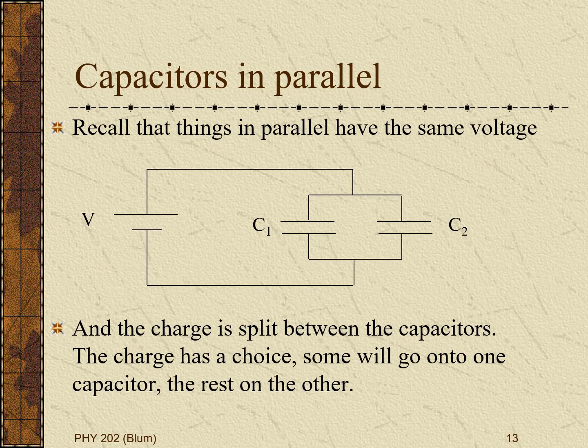So let us first consider capacitors in parallel. Remember our definition of parallel: connected by a wire on one side and connected by a wire on the other side. So the two capacitors C1 and C2 shown in the diagram here are in parallel. Things in parallel experience the same voltage, and so the charge coming out of the battery will split at the junction, and some of the charge will go onto C1 and some of the charge will go onto C2, but the two capacitors will see the same voltage.